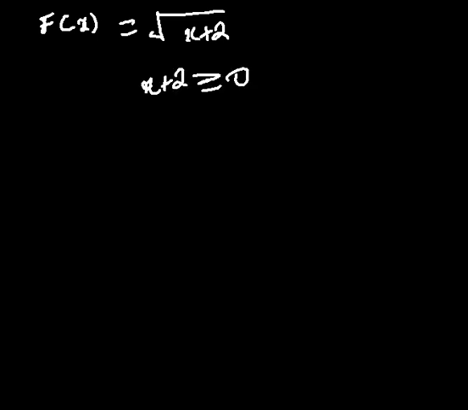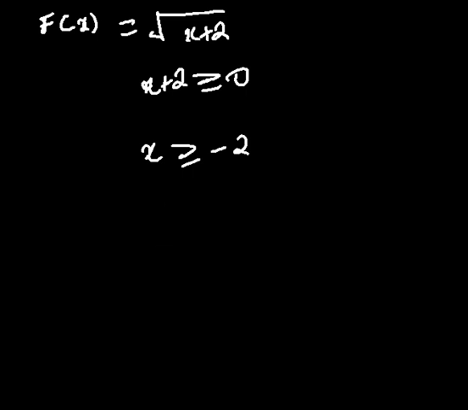Let's say we have the function f of x is equal to the square root of x plus 2. So what do you think will be the input of the function? Now, since this is the square root function, in all cases x plus 2 should be greater than or equal to 0, and hence what we have here is a linear inequality. We have x greater than or equal to negative 2, and we can think of presenting this in interval notation.